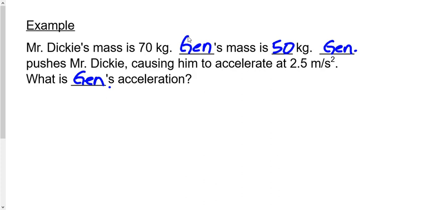Jen, what do you think? My acceleration would probably be more than that. Yeah, it is. We know it's going to be more because your mass is less. Here's how we figure out what your acceleration would be. We would say the force of object 1 on object 2 is equal and opposite to the other force. The force on me is equal and opposite to the force on Jen. Now, F is also equal to m times a.